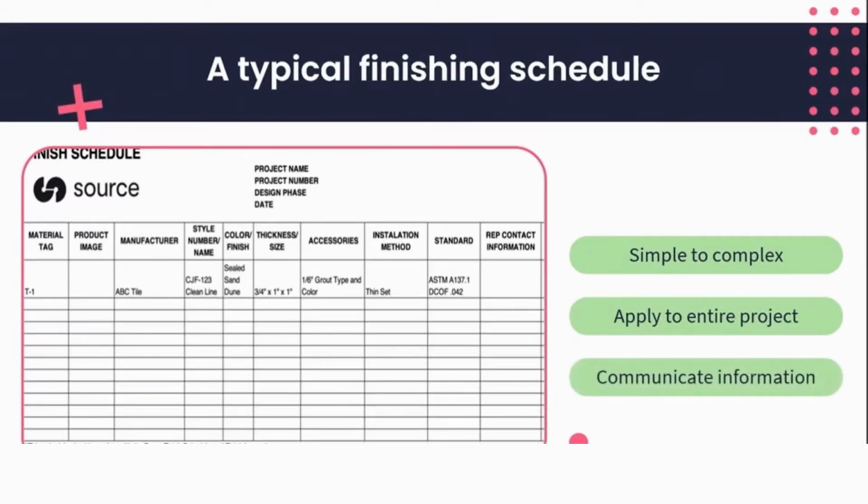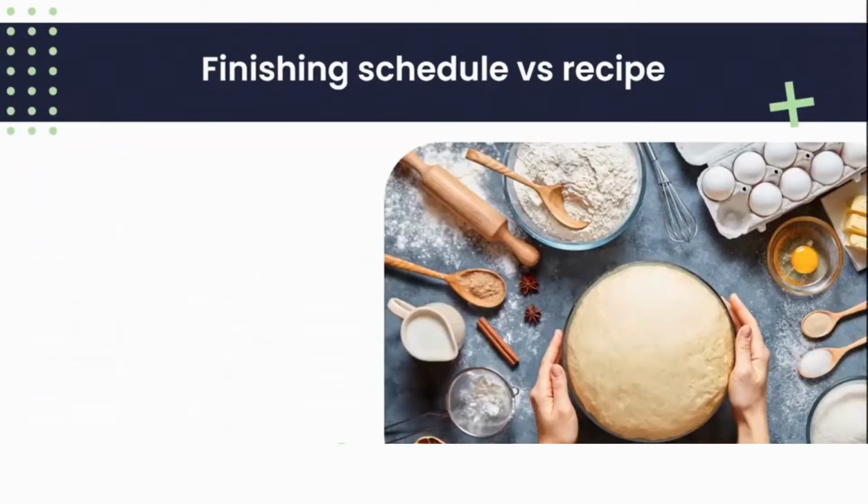The reason interior designers and architects create finishing schedules is to communicate critical product information to the contracting and construction teams to enable them to build and carry out the project from start to finish. A really cool way to think about it is like this. The finishing schedule is like the recipe book to your project. It's the guideline of how, where, and what is going to be included during construction. Let's take a look at an example.